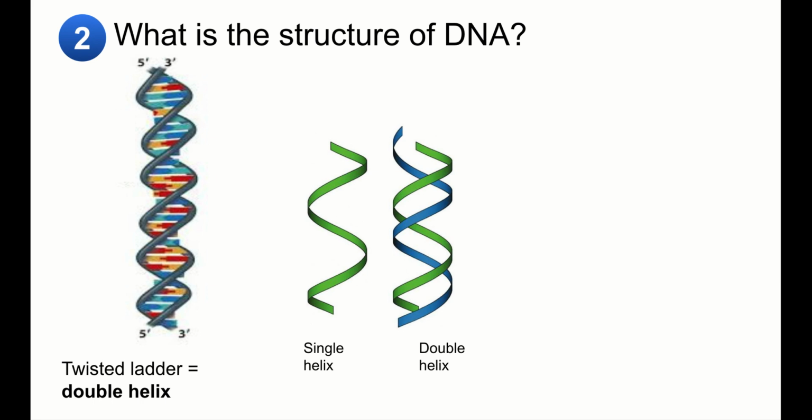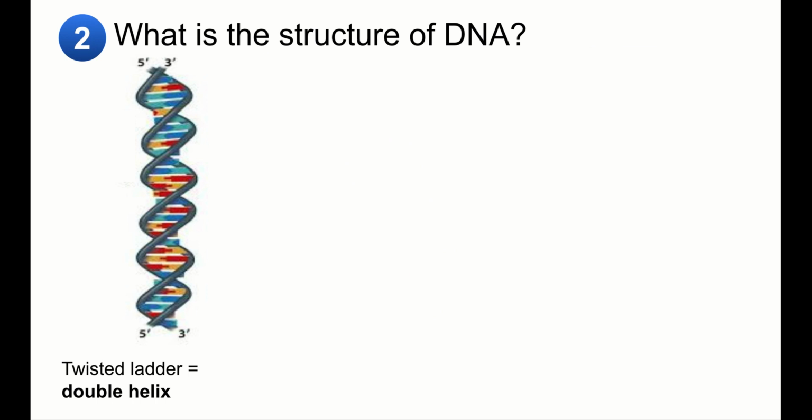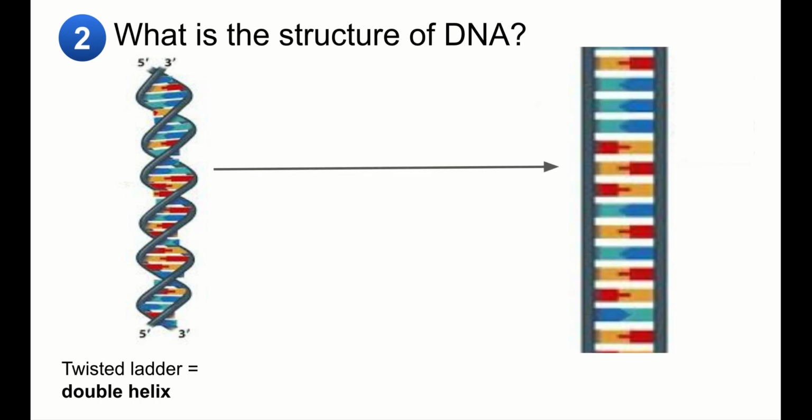By the way, when I say double helix, here's what I mean. You can see a single helix on the left, it's just one coil, and a double helix on the right, which is 2 strands that are coiled together. But most of the time when we're looking at models of DNA, we look at it untwisted in this ladder model. So now DNA kind of looks like a ladder on the right-hand side of your screen.